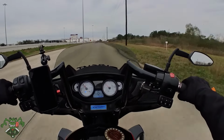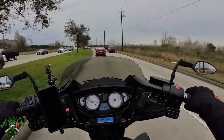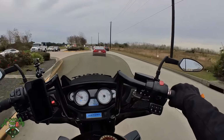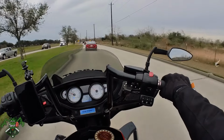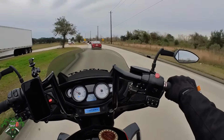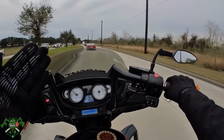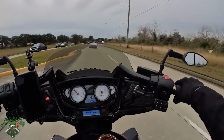That's it. And I think that could be a possibility if they do not get rid of the Softail Standard altogether. I think every Softail model is going to get the 2025 liquid cooled 114. Every single Softail. I'm calling it. That's my prediction. Except for the Road... not the Road. Oh my gosh, there's so many names to remember.